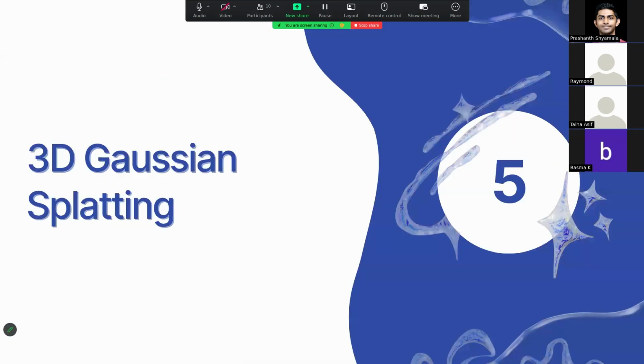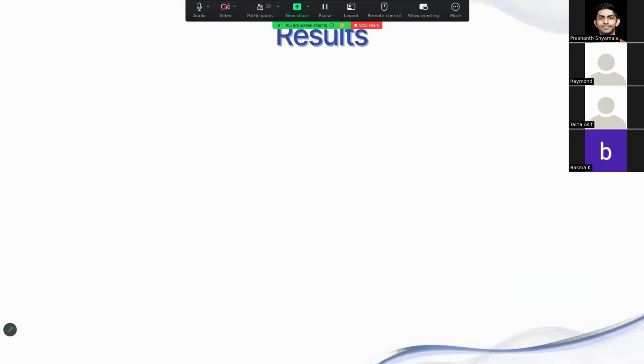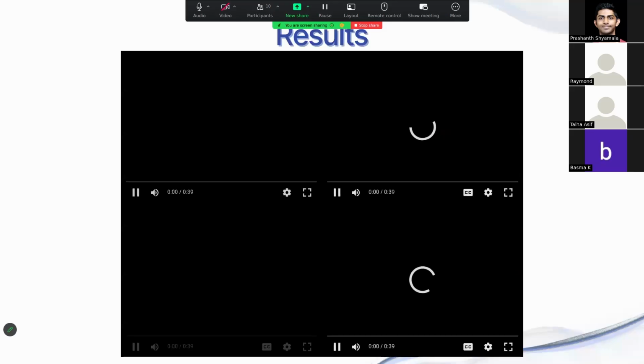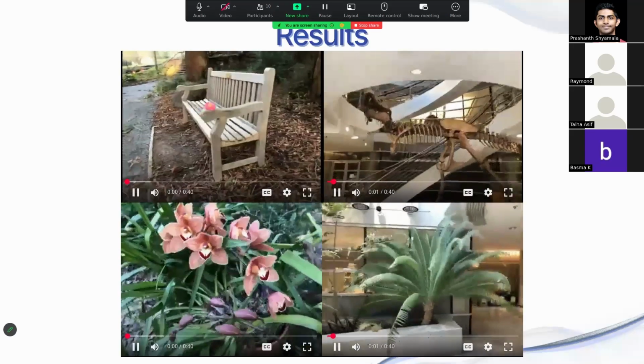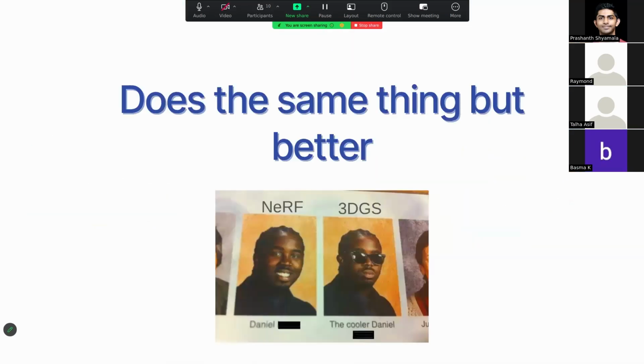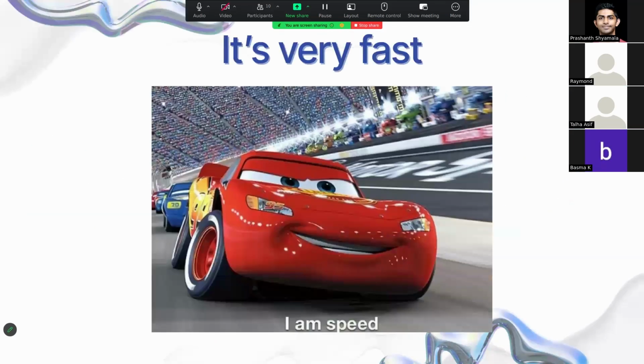And that's why they made a new technique called Gaussian splatting. So why do we need Gaussian splatting if NeRF has such good results like this? I mean, it does look quite good, but why should we improve upon this? It does the same thing as NeRF, but it's very, very, very fast, and that was the main advantage of Gaussian splatting when it first came out, and that's also why it's used in movies, like in the example that I showed before. It's quite quick, and it has the same quality, if not even better.